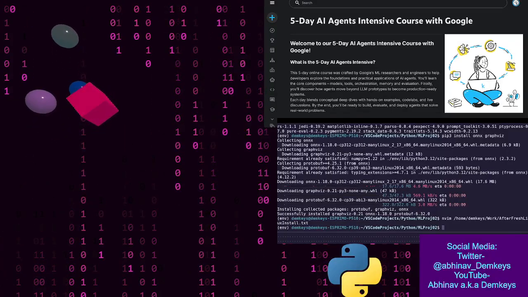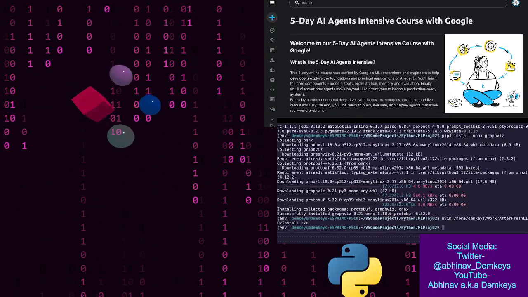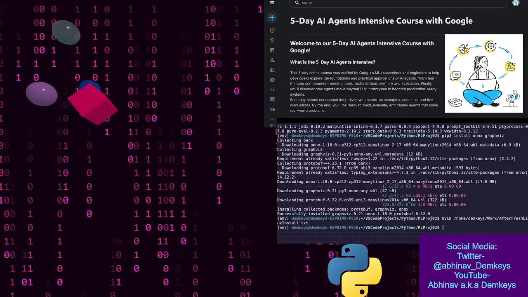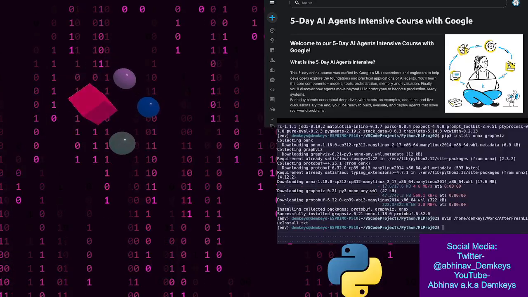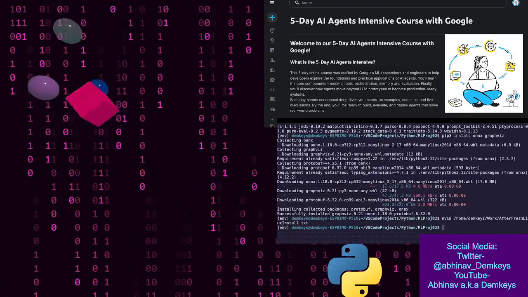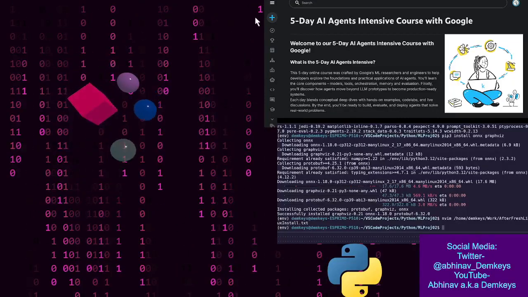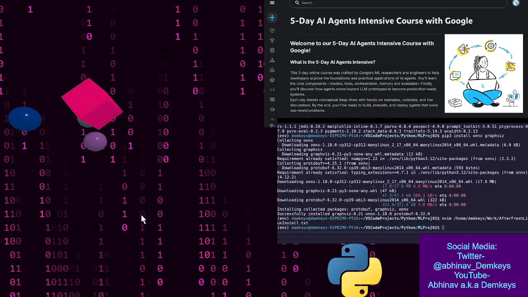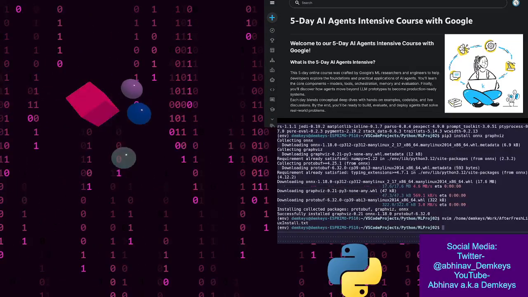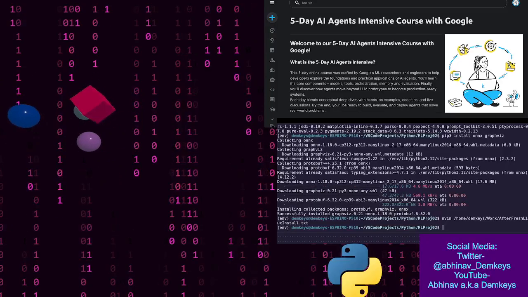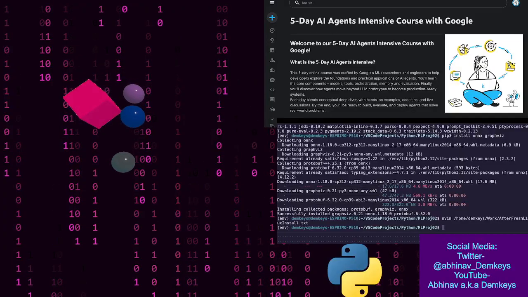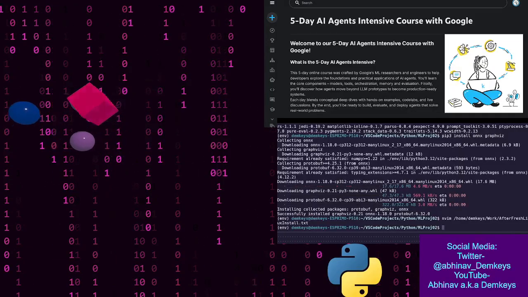Somewhere in the middle of the stream, if Ubuntu WSL manages to start up properly, then I'll be able to show that on screen. Otherwise, I don't think we're going to have that for this stream, which is not a big deal because I think for this stream, the majority of what we're going to be doing is reading, because we are still being introduced to this course.